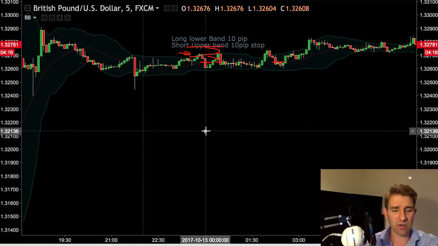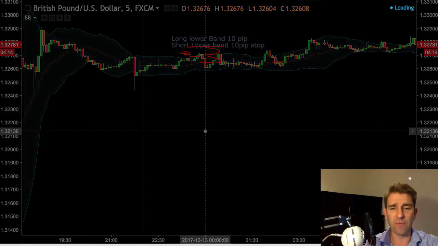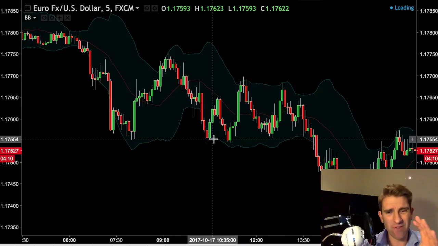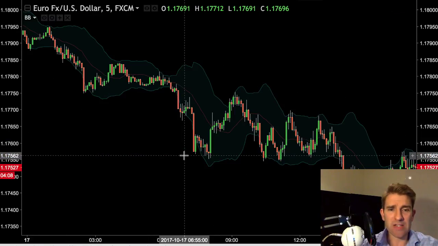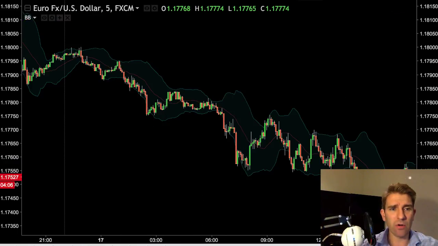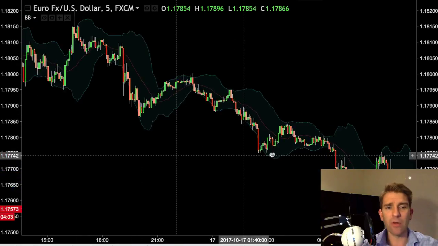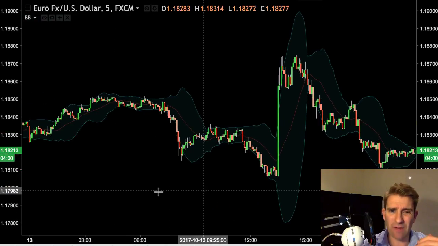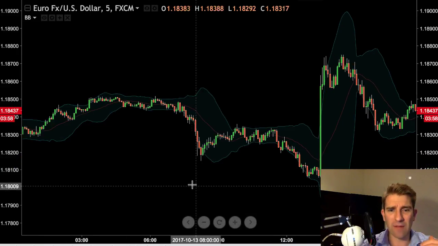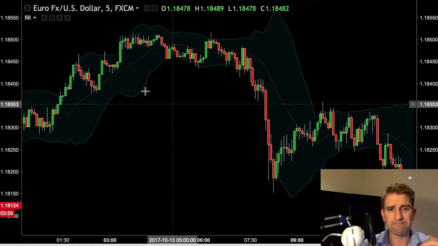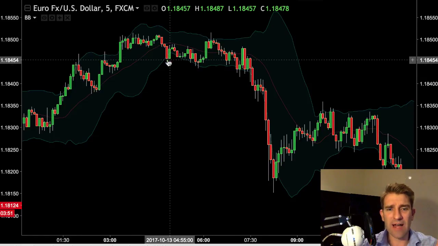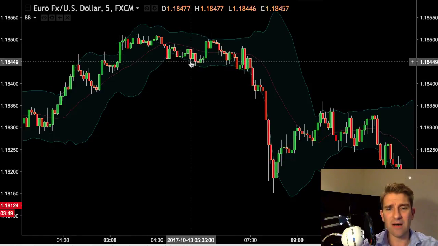Let's have a look at Euro US dollar and see if we can find an example for it there. Maybe something not quite as fine tuned. Is that a flat Bollinger Band? Probably not quite. Let's have a little zip along and see if we can find something that reasonably fits the criteria. Again, don't forget we've got to have a flat Bollinger Band. I'm going to call that a flat Bollinger Band here. It's reasonably flat. You'd probably say, okay, it's flat. I'm going to start to take it around here.